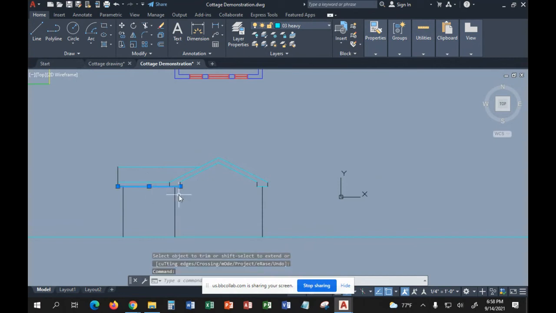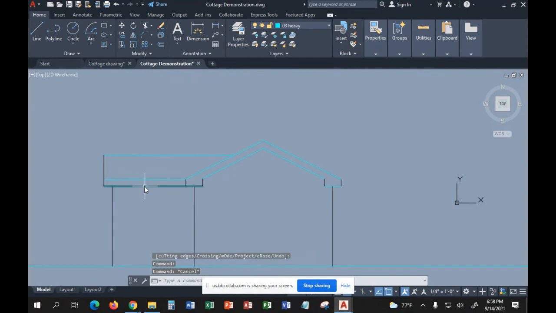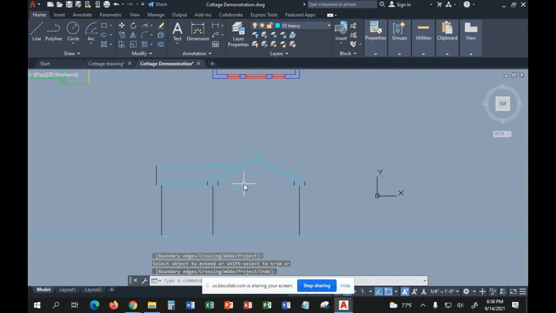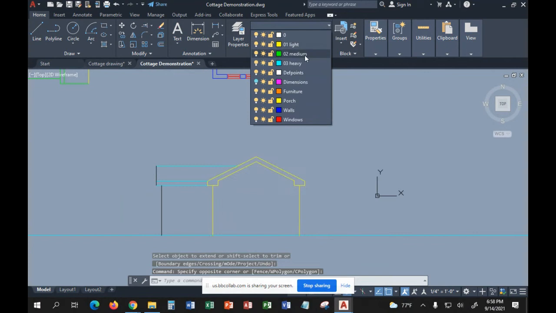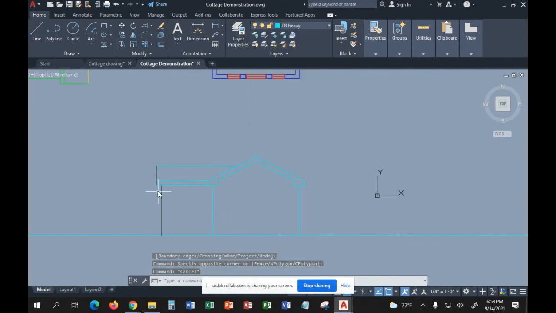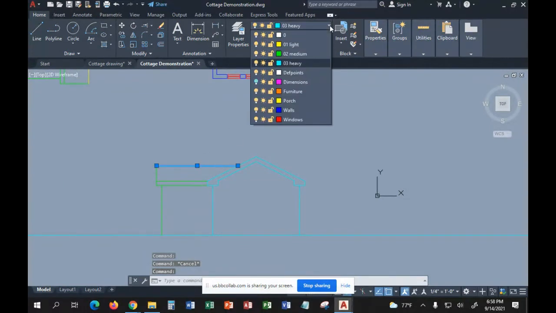Right now I have this whole soffit as one piece, whereas in reality, this part of it's back farther than this. So what I want to do is trim that out and create them as two separate lines. The front of the building is the closest to me, so it's going to be the heaviest. So I'm going to make that a heavy line. This is farther away. I'm going to make it a medium weight line. And then the ridge of the roof is the farthest away of the little roof, and I'm going to make that a lightweight line.